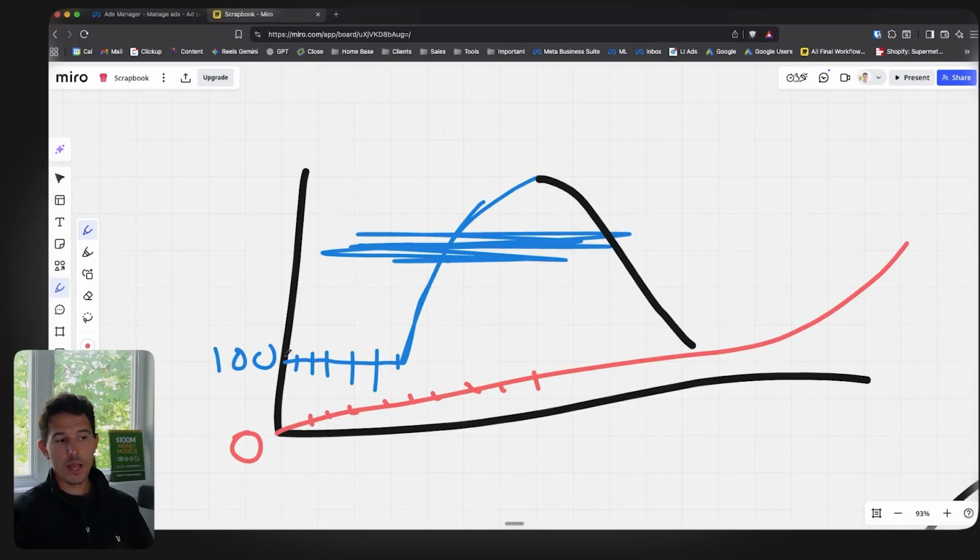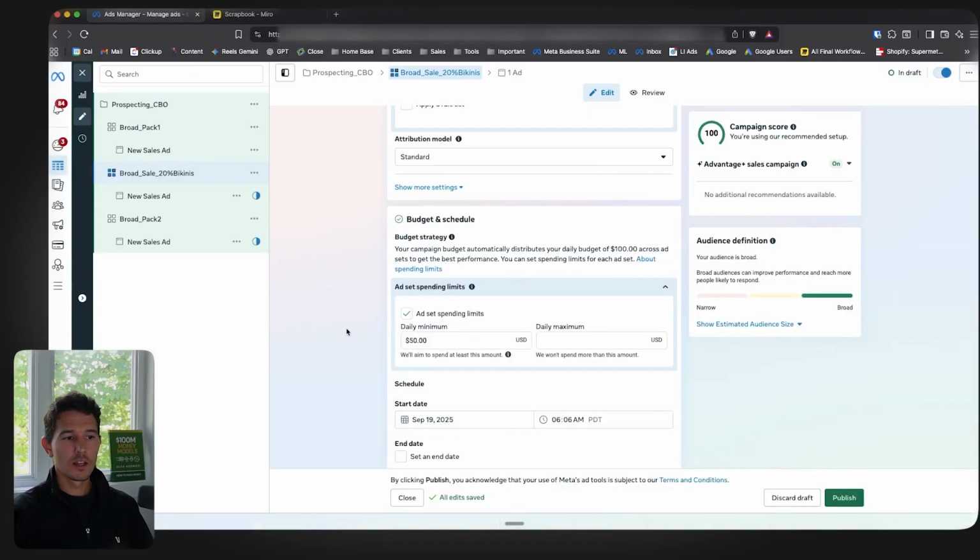So usually what winds up happening is when you do 1x cost per acquisition, you wind up having just a few days of lower spend followed by a spike after that. And if it doesn't work, then it'll just continue at the $100 cost per acquisition, in which case you should remove the ad set spending limit. Again, as I've broken down many times, there's a whole section on ad set spending limits that you should listen to before you do this.